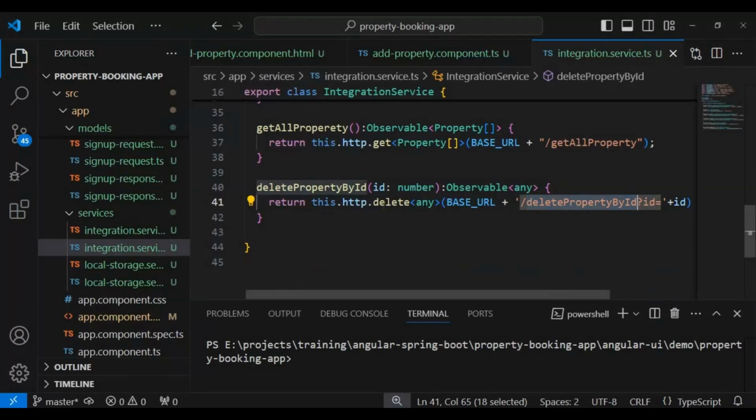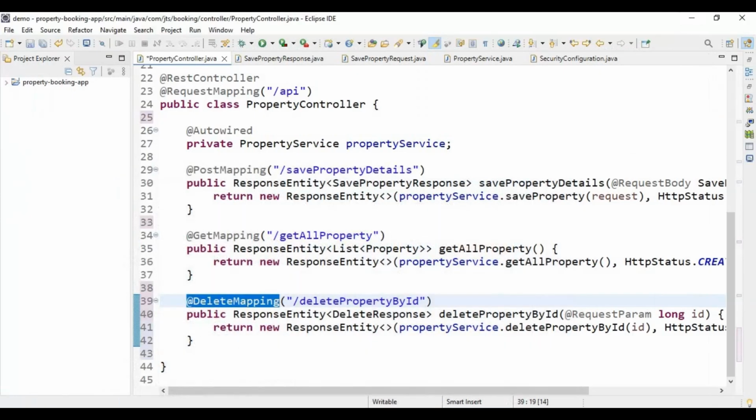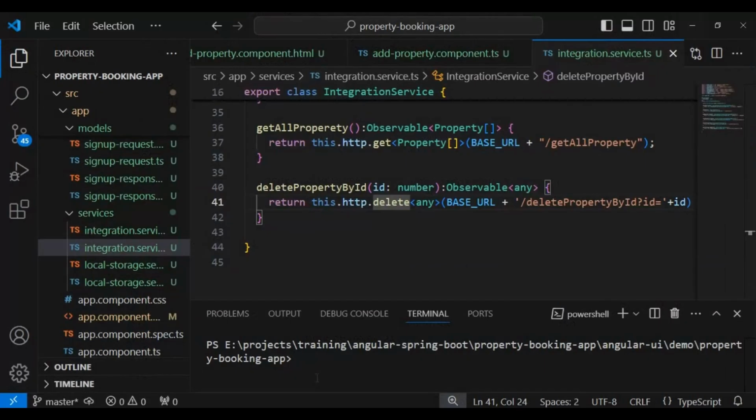Over here we are using this delete one, right? So here also we are using this delete mapping, and then property service dot delete property by ID, and here we are passing this ID. So these two APIs we need to create, because these two APIs are being called from over here, right? So now this thing is done.